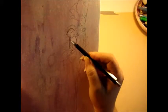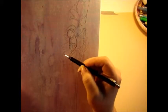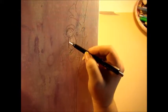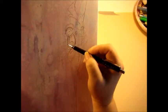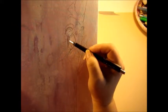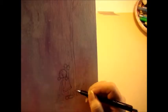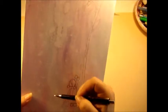Now what I'm going to do next is I'm going to take one of my pens and I'm going to go back over the lines that I want to keep. Okay, you'll see there are some lines that I had to thin that arm down just a little bit, but I'll erase any that are left over. And once I've got everything inked in, then I'll come back and do my coloring, and I'll do my wording that's going to go here on the left hand side.